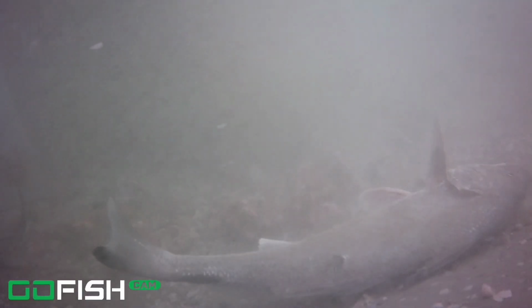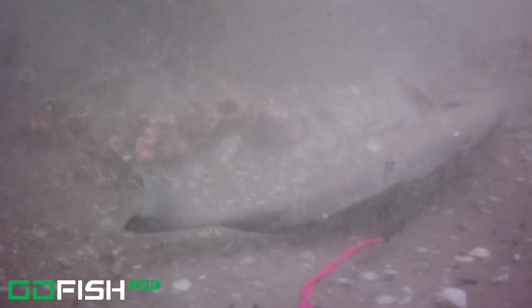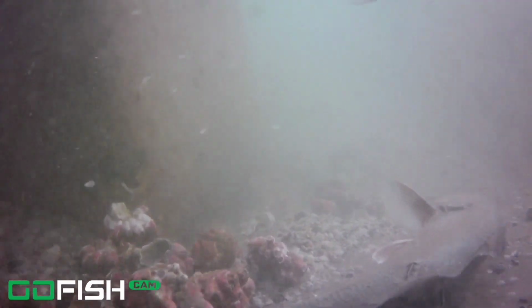Man, you always see them full of barnacles near the surface. You figured it would just get more and more toward the bottom because they were there. Wow, wow, wow. Look at that. Completely clean. That is... wow. I'm speechless right now. Like, I've caught those barnacles there, those pink ones and stuff like that. But look at that. They're not even there. They're just rolling around on the bottom. Wow.